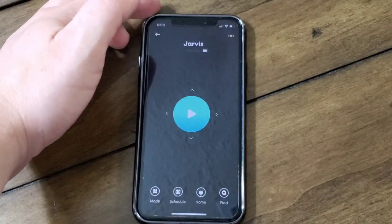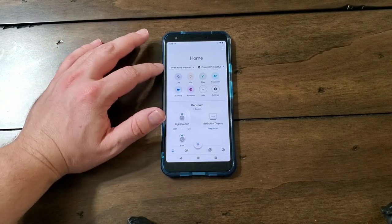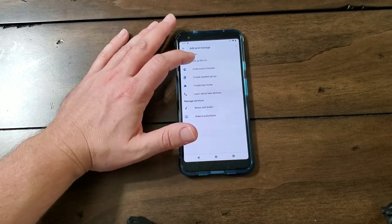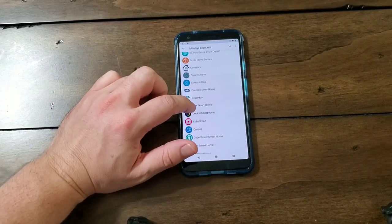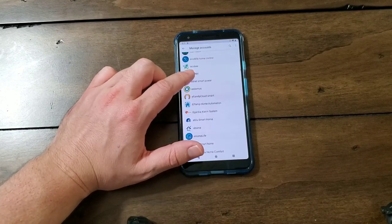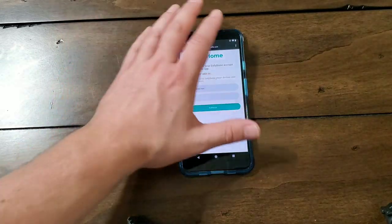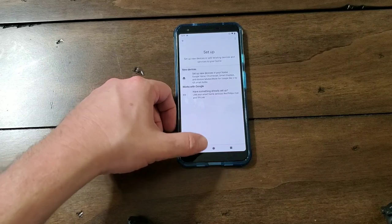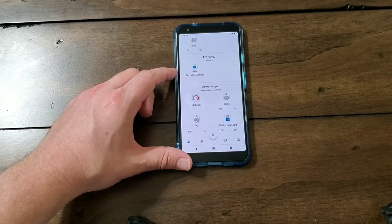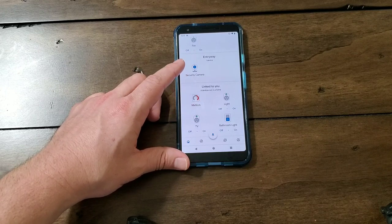There's also a find button in the app — if you're not sure where your RoboVac is, it'll chime and let you know where it is. I also want to show you how to set it up with Google Assistant. Go in, add a device, and scroll down until you see the Eufy Home app. Press on that, and it'll ask you to log in. That links your RoboVac and your app to Google Home so you can use Google Assistant with it. Make sure you set up the Eufy Home app first, because Google Home needs to connect and link to that account. After that, you're good to go and can use voice commands.